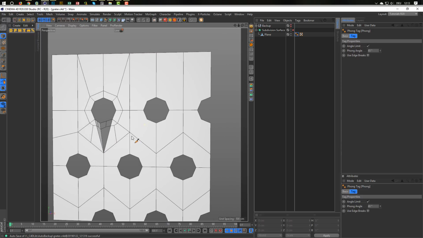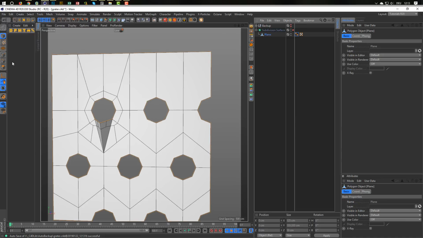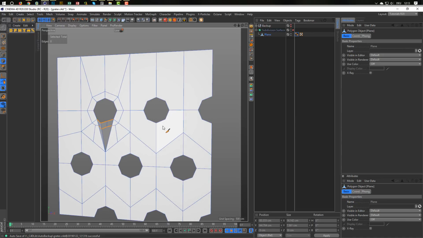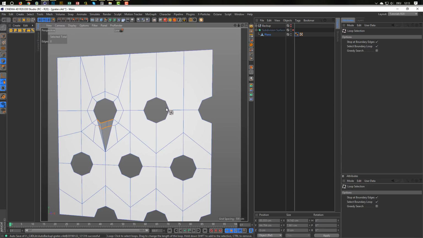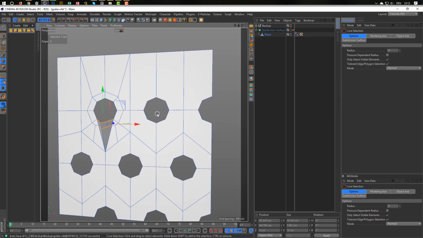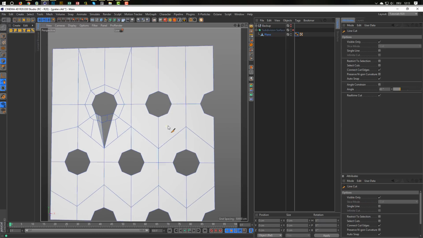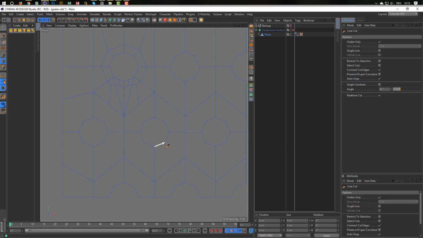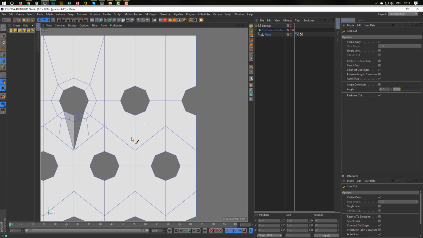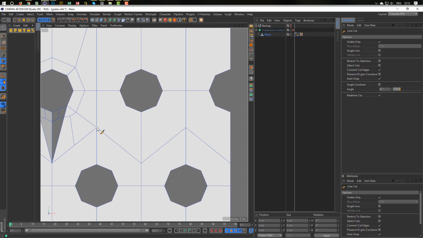Let's see if we can do this in one run, but I don't think so. So UL for loop selection. No, first we have to make the cuts to the triangles here. So KK for the triangles, and let's make this in the front view here and display the rotating lines. So I go, single line is out, yes.